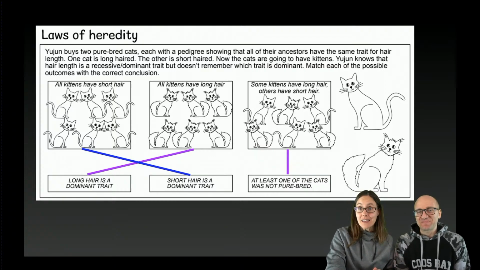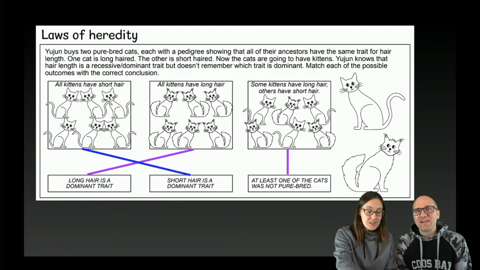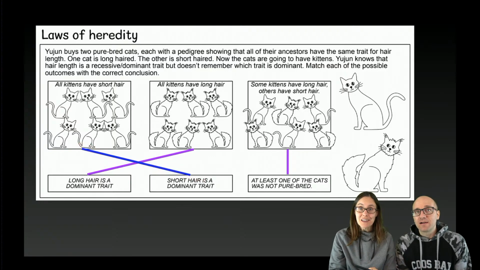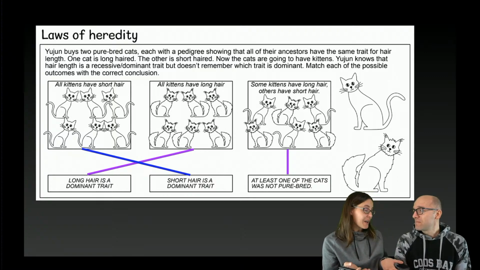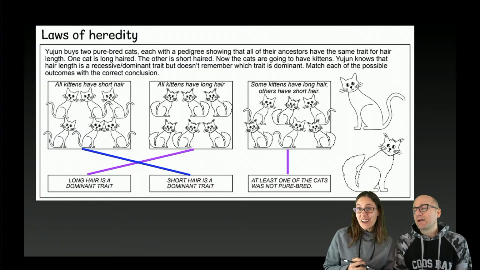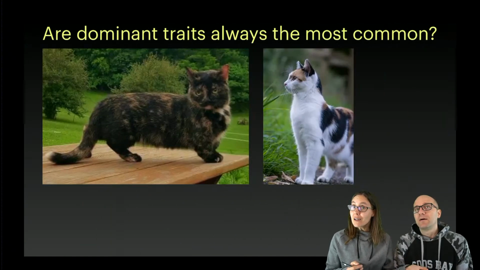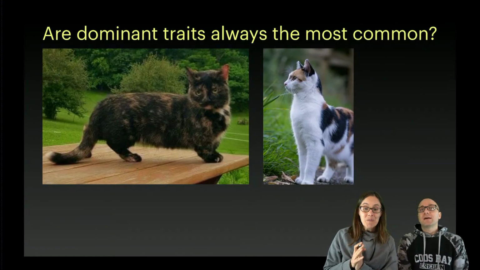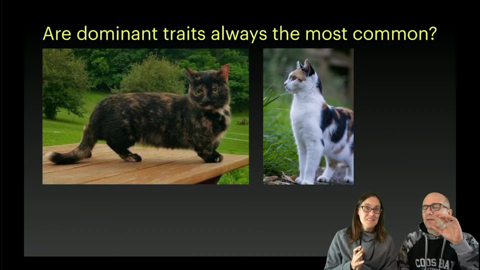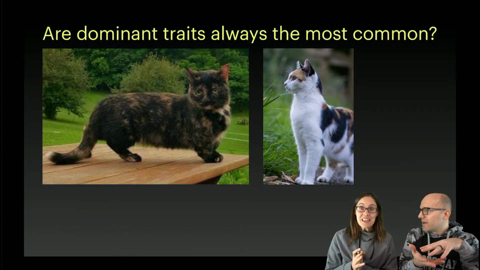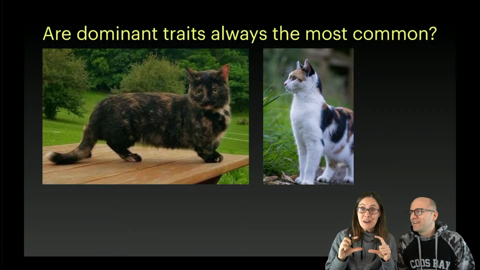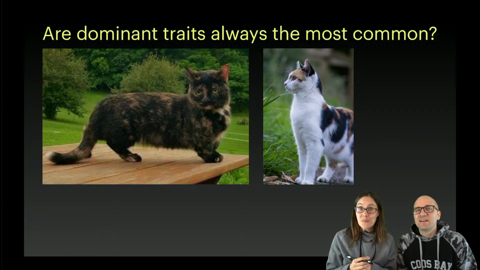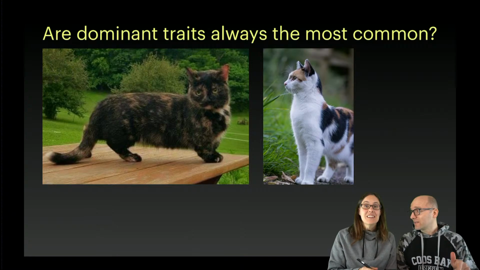And in reality, this is a Mendelian trait, and what we see is that short hair is dominant. So actually, Math Dad, when you said most of the cats you see have short hair, that happened to match. Right. But is the dominant trait always going to be the most common one? We talked about Munchkin cats on the previous day, and having the short legs, that was actually the dominant trait. It is dominant. If you breed a Munchkin cat with another cat, then that trait of Munchkin legs is the dominant trait. But do we see most cats being Munchkins? No, so the recessive trait is actually the most common in this case. It is the most common.